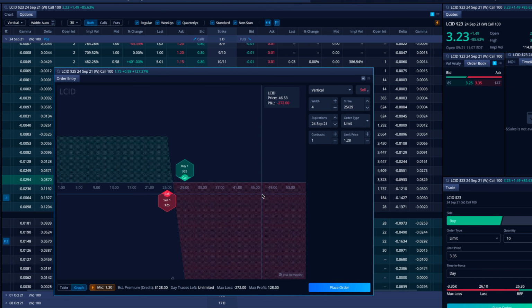So what I'm looking at right now is, I roughly in my head was calculating, I think Lucid could end the week below 25. That's where I put this sell that I had. I want to sell the $25 calls because I believe Lucid will end up below. And if Lucid expires below the call that I sold, that's where I hit max profit. And so we can see that here below 25, at 25 or lower, we have max profit.